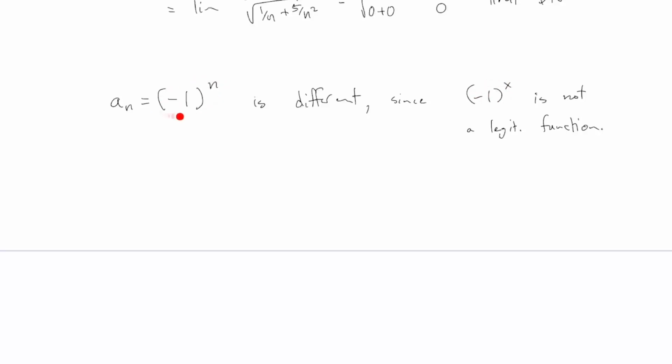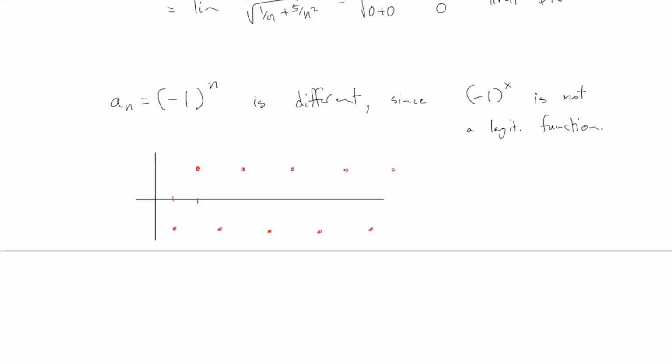And so you cannot use old school tricks for functions to analyze this limit. But you could, if you like, plot the terms of the sequence, which we will do every so often if we're just completely desperate. The first term, n equals 1, gives me negative 1, so that's down here. The next term gives me a positive 1, and so on. This just bounces back and forth, alternating negative 1s and positive 1s.